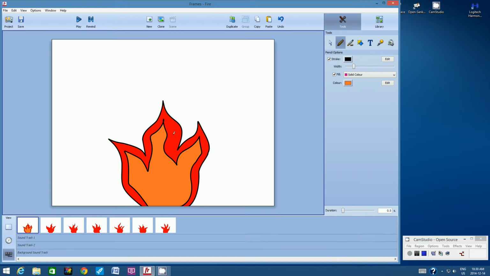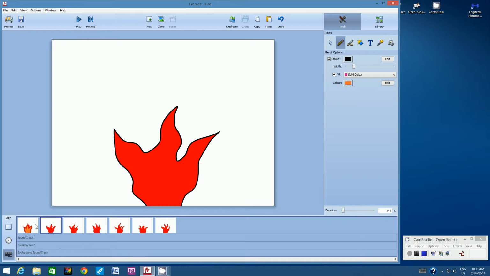Okay, so now that you've created the inner orange shape, I want you to make sure that you've got room for another shape inside. But before we do that, we're going to go on to the next frame. So from the timeline at the bottom, click on the next frame. Now, I don't need to turn on my onion skin because for the orange section, it's not as important that it follows a similar path.